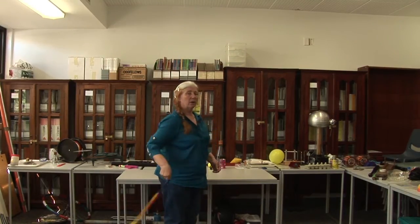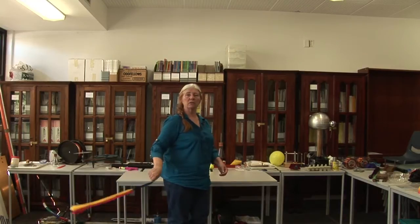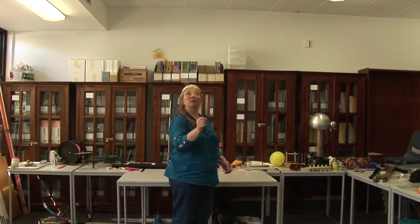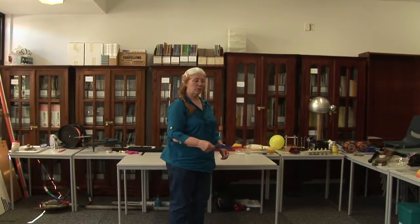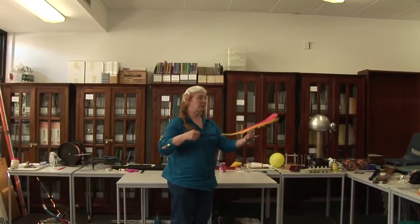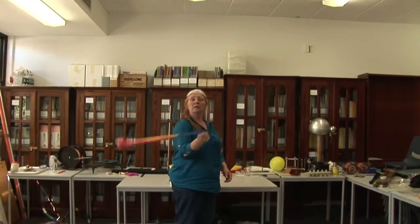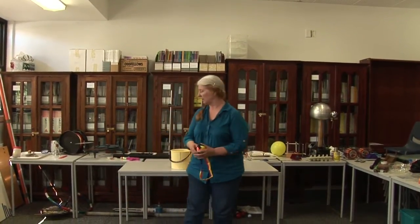If I make the ball go in a vertical circle, then I have to apply a lot of force at the bottom to make it turn, but at the top, hardly any at all — in fact, none. Gravity itself then allows the ball to go over. At the bottom, I have to make the ball turn and act against gravity. At the top, gravity is quite happy to supply the centrifugal force that I need.